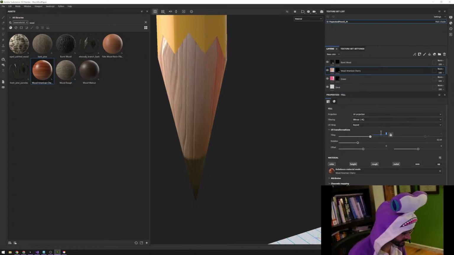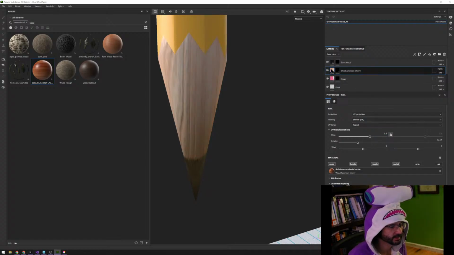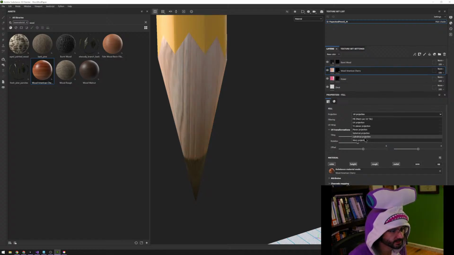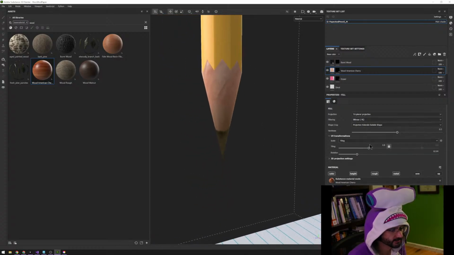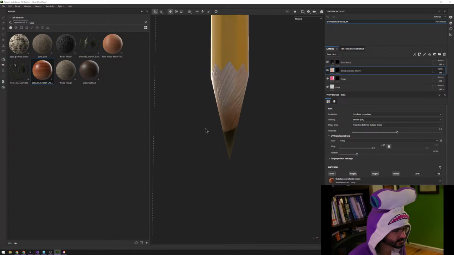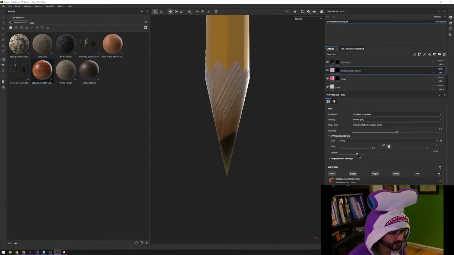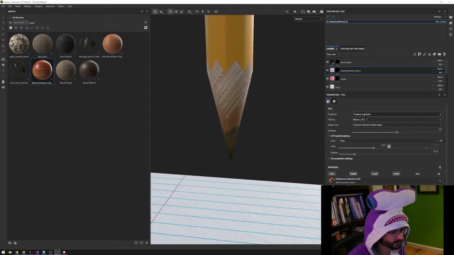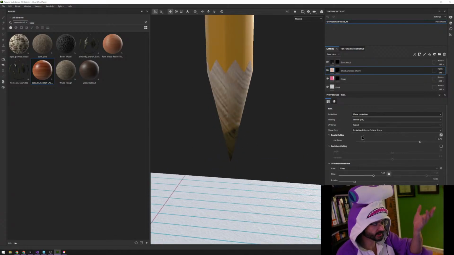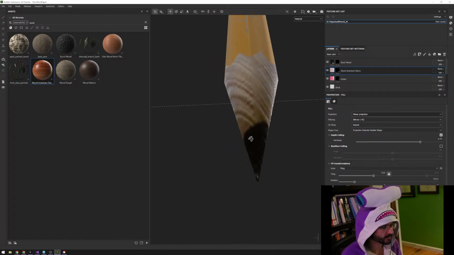I think the tiling, let's do 0.8 maybe. And if we do triplanar projection, it's going to get really big, but then we can increase this and then rotate this. I don't like that at all, because I'm getting a different projection on these sides than I am on the bottom, and really what I wanted is to just come straight up from the bottom.